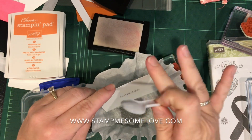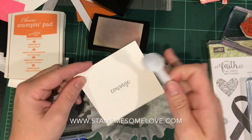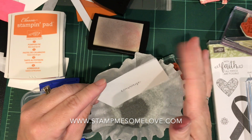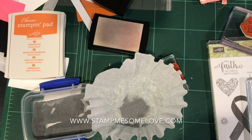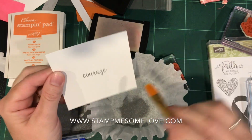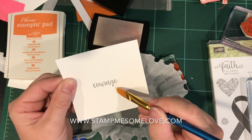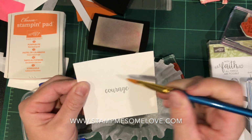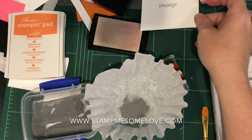And then I pour the embossing powder over the coffee filter and give it a nice little tap just to clean off any excess. I also use a paintbrush to wipe off any stubborn pieces of embossing powder. And you want to be real careful as you get closer to the stamped image that you don't actually run the brush in your stamp.